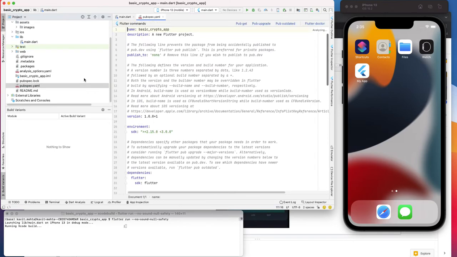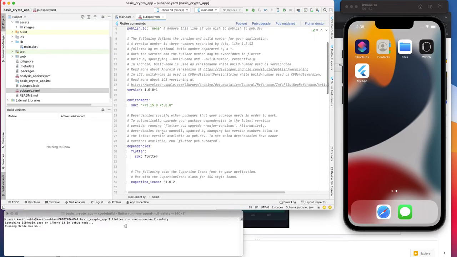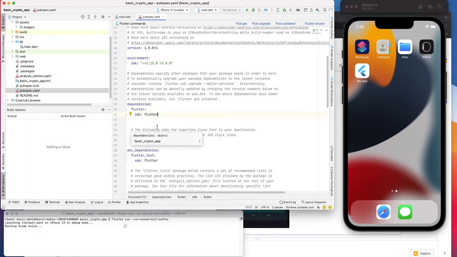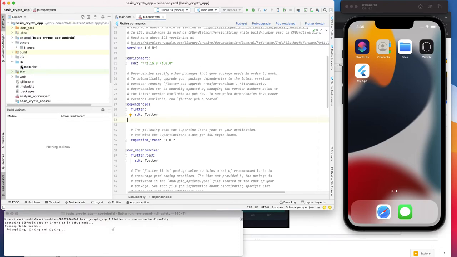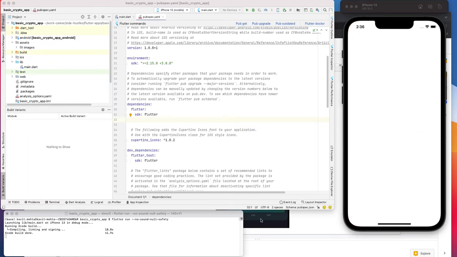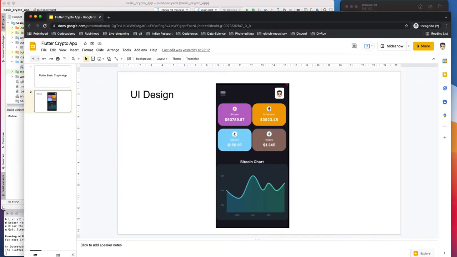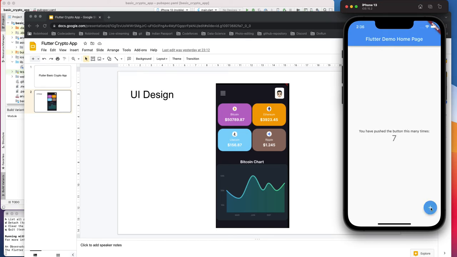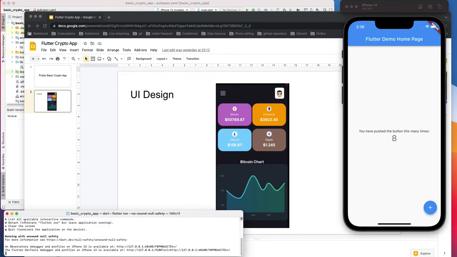In the meantime, let me open this file. This is a dependency file where we can mention all the dependencies that we use. Like if you guys have experience with Node, using npm we can define the dependencies that we are going to use in our app. Similarly, we use this file to edit them, and once the dependencies are installed, we can import them and use them in our code. So I guess for this video, I'll be making use of two dependencies. Okay, let's see, the simulator is working. So it works. You see it's a counter app. When you click on the plus button, it increases the counter. Anyways, we can keep this running.